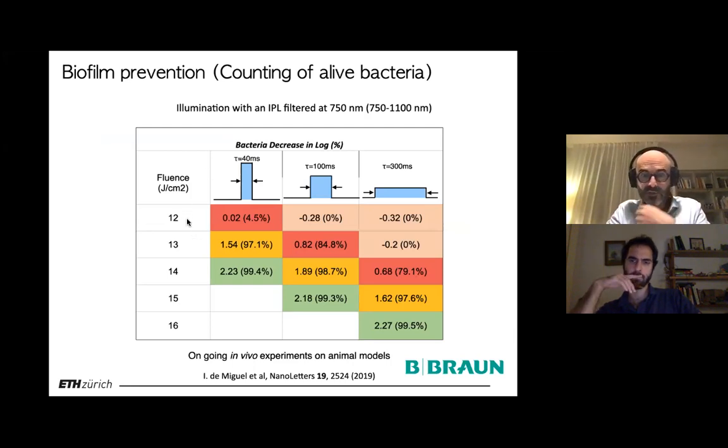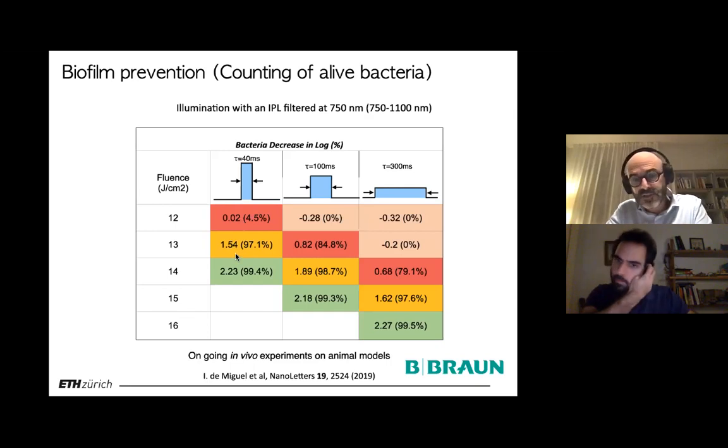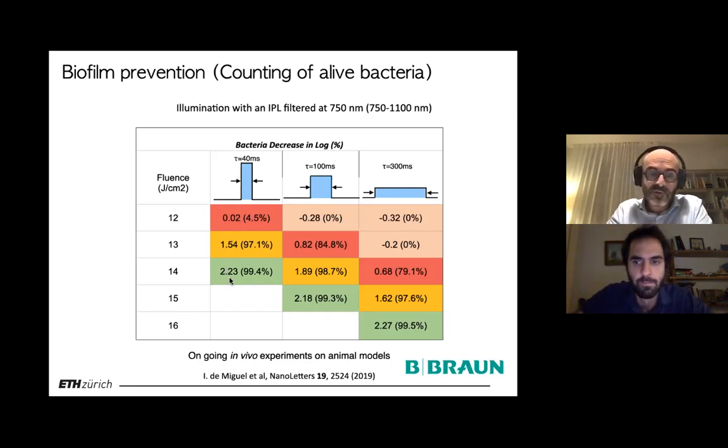And so for given fluences, these different colors and figures you see here show the logarithmic reduction in the number of bacteria. Red is not good, orange is not sufficient, and above 2 logarithm is what is considered relevant. At least in this specific set of experiments, you rather go for this highly intense and short illumination. This is what you get for 40 fluence. It's a better result.